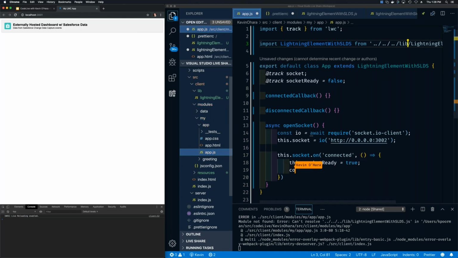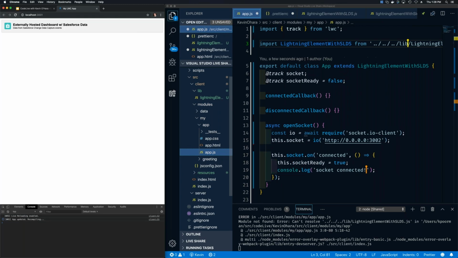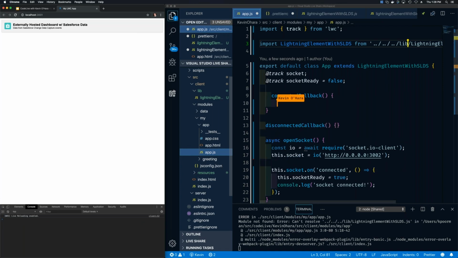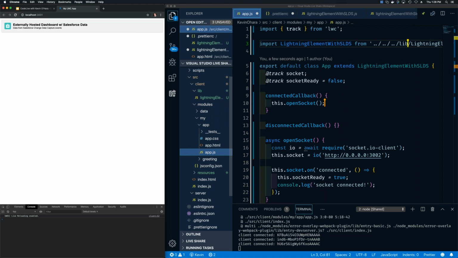And then we'll just do this. You should see in the console. Oh wait, I didn't actually call the function yet. Oh, nice catch. I was like, where is it? Why is it not there in the console?